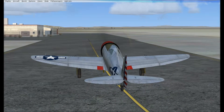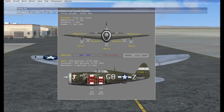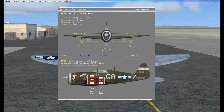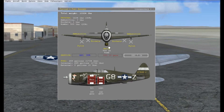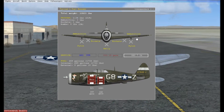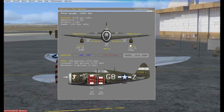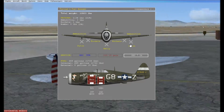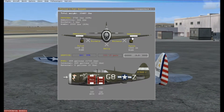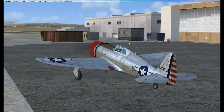There are many things you can do with this airplane — I'm going to demonstrate here. You can put rockets on it, a drop tank on the belly, bombs, rockets, and ammunition — everything just like in the Mustang. You can also add drop tanks and thousand-pound bombs. I usually run with the standard loadout on my tanks.